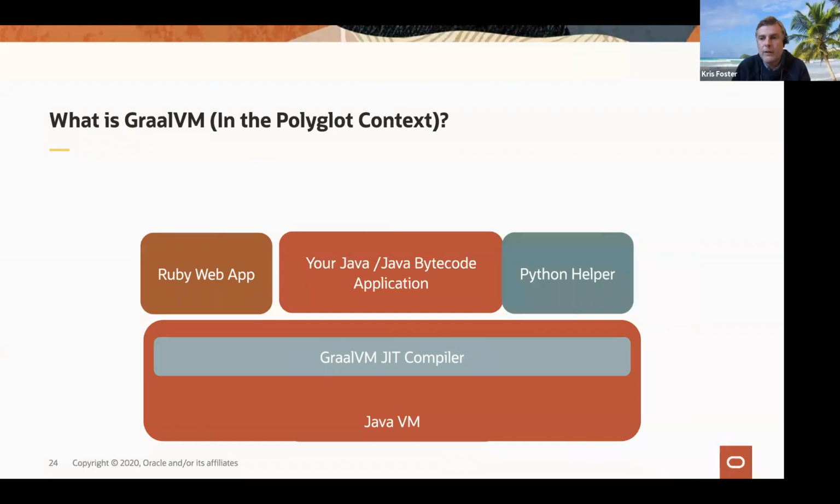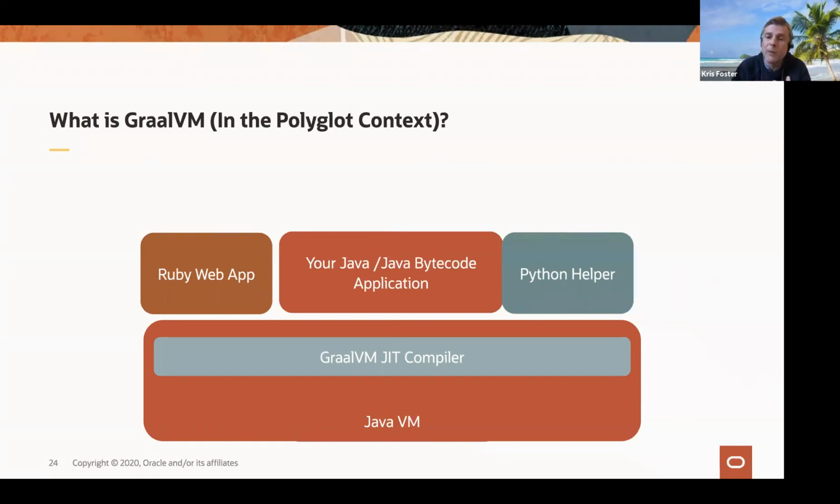What you can do with Graal is that these applications can all run on the same runtime. You could use the GraalVM runtime for Python, Ruby, JavaScript, R, Java. So that would mean that you've only got a single runtime to patch. So when you patch your runtime, you're patching it for all the languages. And that hopefully helps reduce the sort of overhead of keeping applications safe and up to date.